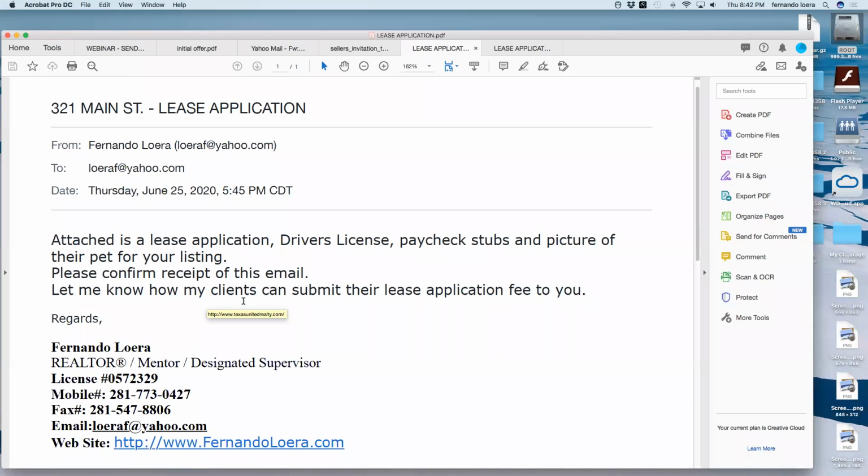Now, there are some complications where there's some kind of issue that the tenant has that they've disclosed to you.